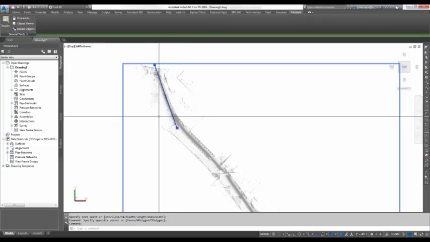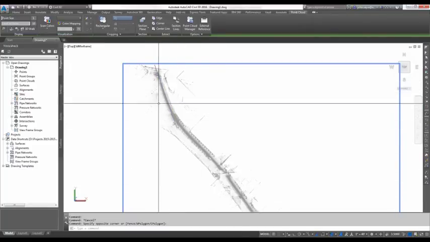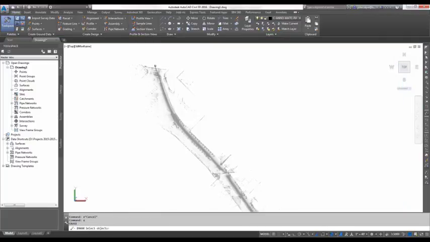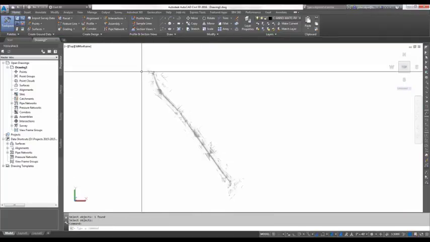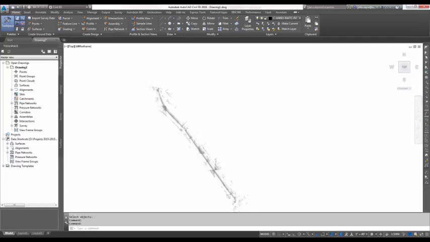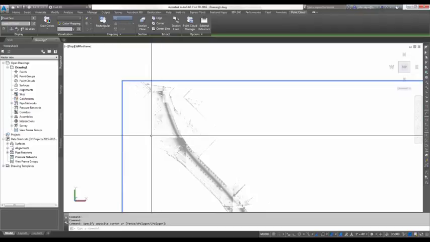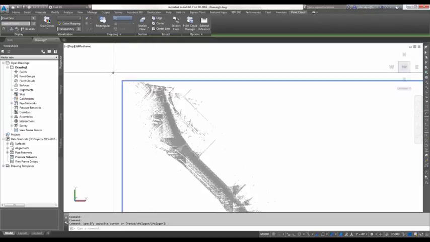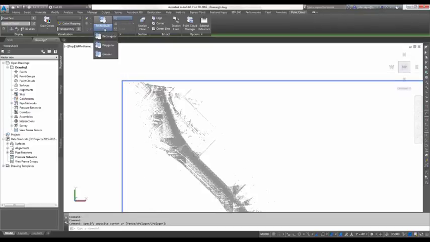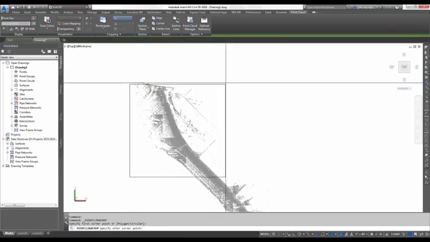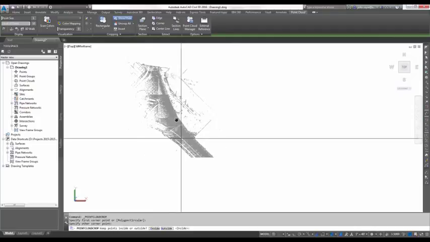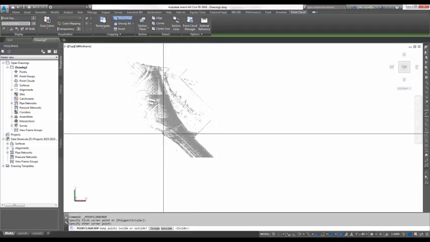If I didn't want to work with this entire point cloud all at once, maybe it was really heavy, bigger than what this one is. This is about a half-mile long of road. And maybe I don't want to work with the entire point cloud because it's just taxing my machine. We can do what's called cropping. So I can crop by 3 different methods. I can do a rectangular crop, polygonal crop, and a circular crop. So let's just grab rectangular, and I just need to use this area. And now I'm just utilizing and regenerating this particular area.